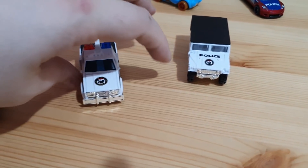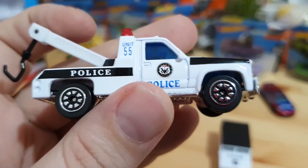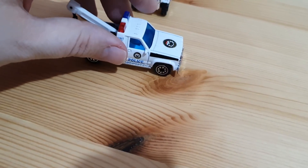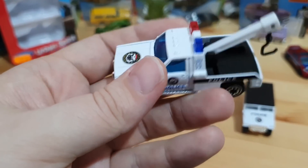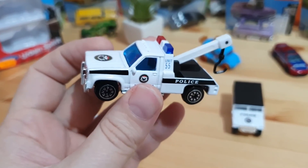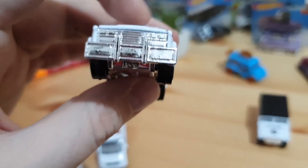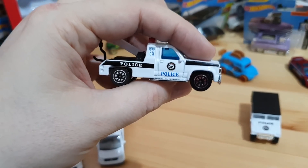The next car in this collection is a wonderful evacuator truck — Police Unit 55 — with decals on the side. It also has plastic wheels and no suspension, unlike Hot Wheels. This Valley car doesn't have suspension, but it's not so bad because this kind of car is very fast on the track. We can see police lights on the roof and a City Police sticker on the hood.